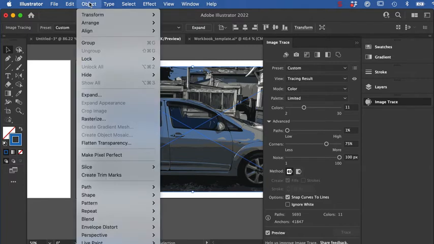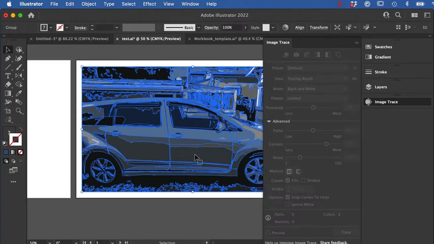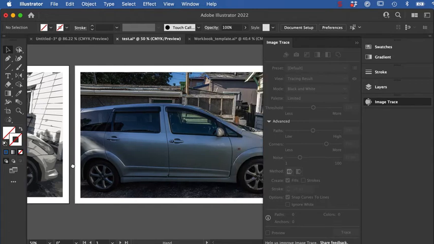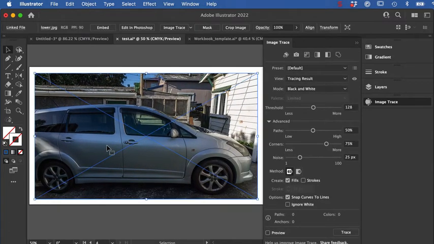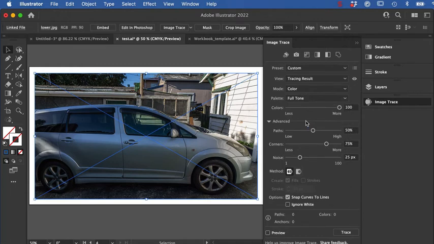Remember, always expand it to be able to work on it. So this one, a limited color palette. I'd say by the detail in here that this was probably the bigger image. So with this one, this time, I'm going to put it on color, but instead of limiting it, I'm going to go full tone.